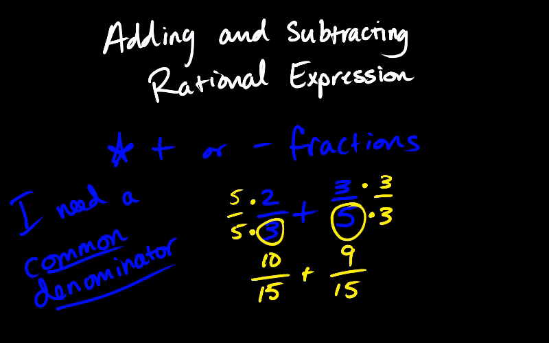So it'd be 10. And then when you add fractions, remember you add the numerators, boom, 10 and 9, but you keep the denominator the same. So 15 is on the bottom still, and you have 19. And that is how you add some fractions together. You do the same thing for subtracting. So if it had been subtraction, instead of 19/15, it would be 1/15, because you would have done 10 minus 9, but you keep the denominator the same. Alright. If you can do that, you can do these.